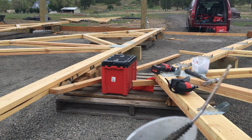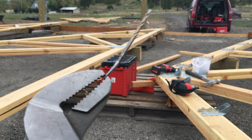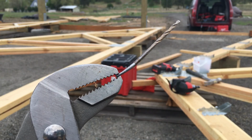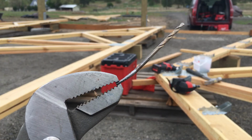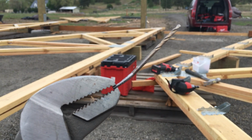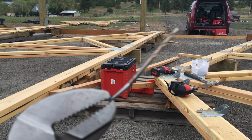Man, this is kind of irritating. Trying to drill this thing and I don't know, my drill just can't hold on to these round bits very well, and as you can see, it's totally ruined. I don't know, feeling a bit discouraged right now. This is kind of a bummer.